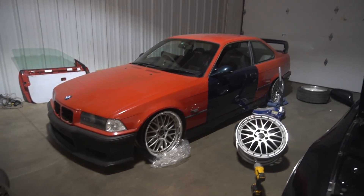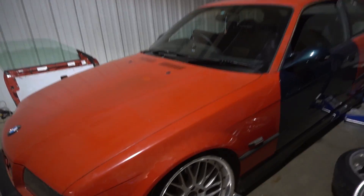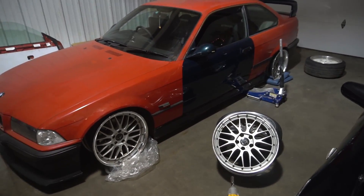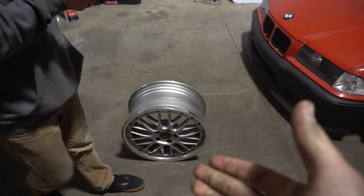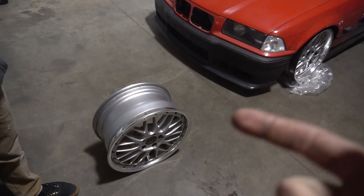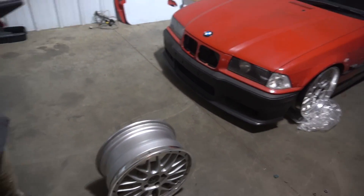I'm not gonna lie, I think these look sick. They're not crazy in your face - they're super super clean looking and they fit really really well, at least the two rears do. I have the two wider ones on. If these wheels were square I'd probably rock them as-is because that does look really good. But the fronts are just too tiny - they need a bigger lip and since they're welded it would cost a little bit more to make them fit.